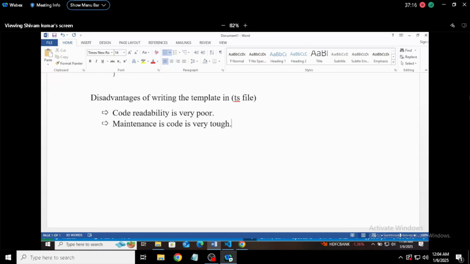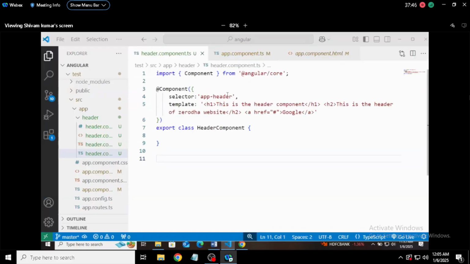What is the solution? So we'll write the solution for the above problem is to give the URL of the external HTML file. Now instead of writing our HTML here, we will give the URL of this, and we will be maintaining this file somewhere outside, right?